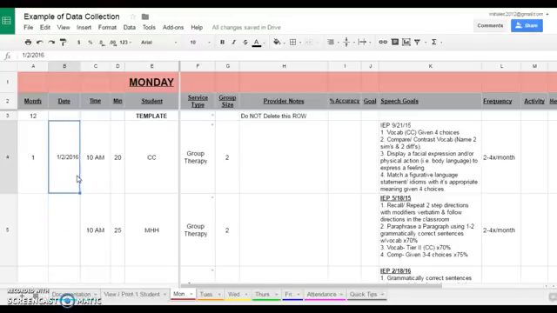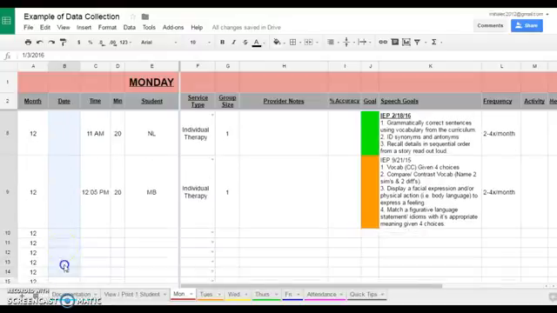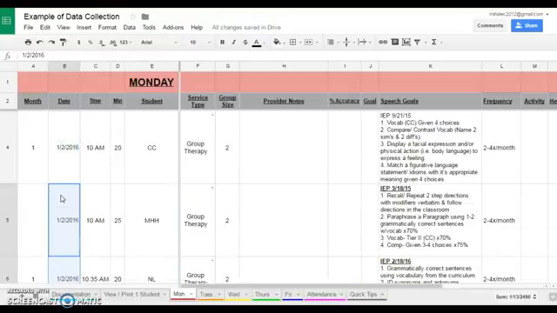Now we cannot drag the corner of this box down for the date. If we do, you will notice that the date will go in sequential order. This one says January 2nd and this one says January 3rd. The date will always do that. You cannot drag and drop the bottom of this corner. What you can do is click the cell and do Control-C to copy. Then you can drag the next box and pull it down to select multiple boxes. Let the cursor go and Control-V. That's a quick way to paste the same date in all of those cells.